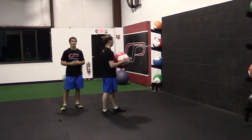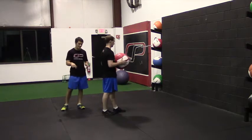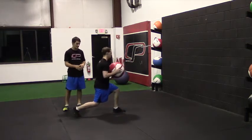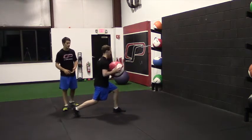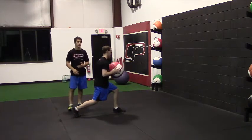This is a split stance overhead med ball throw to wall. Peter's starting here facing the wall, he's going to step back into a bit of a split stance so that knee is going to be about a foot off the ground, but he's got a definite bend in both knees. We don't want him stiff legged when he's doing this.